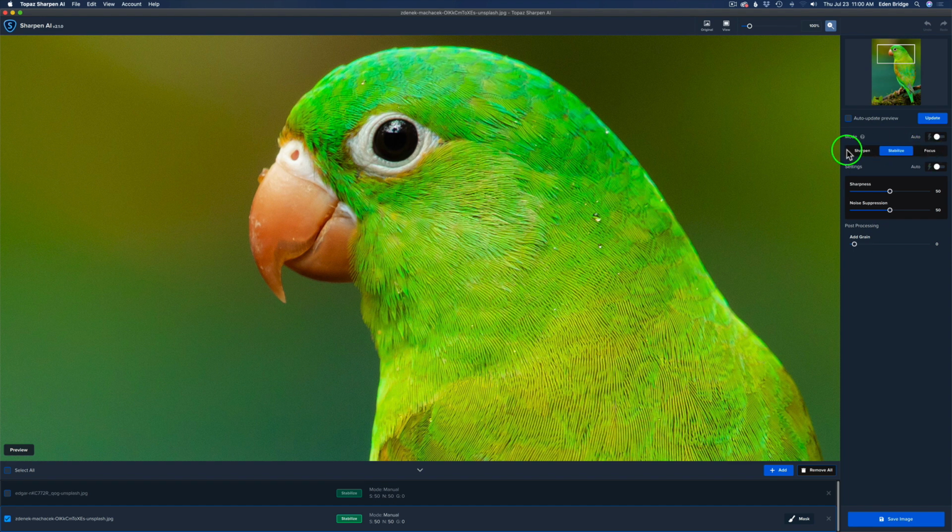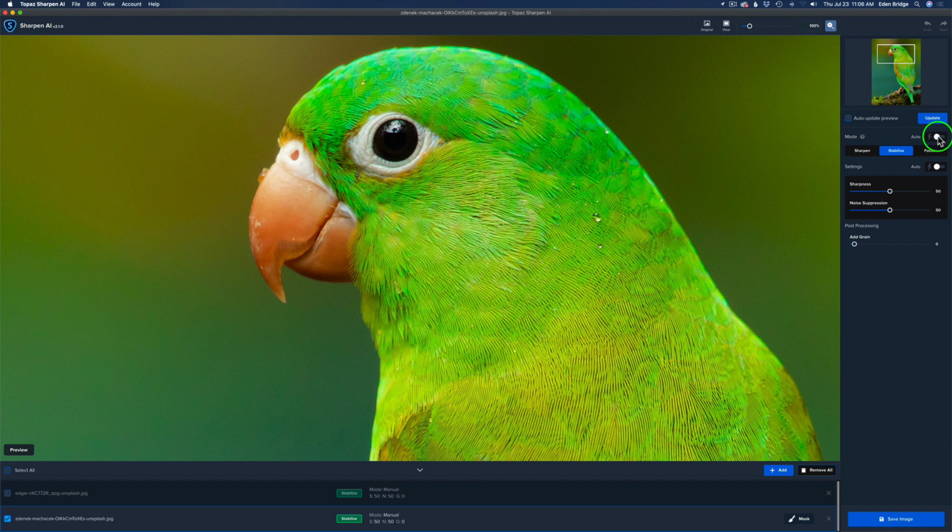So remember, the sharpen mode just gives you extra sharpening to your image. Stabilize is for if you had an image with some camera movement, a little bit of camera shake. Sharpen AI will magically correct those kinds of problems. And there's no software out there that works as well as Sharpen AI for this kind of fix. And also, if you have a focus issue where you didn't quite get the focus set right in the camera, the focus mode will automatically focus and bring focus back magically. I like to use that word because I don't know how the guys at Topaz do this, but they're using their artificial intelligence to bring back focus where there was no focus. And I can't tell you how many images Sharpen AI has saved for me that I would have had to throw away. Let's give this a try.